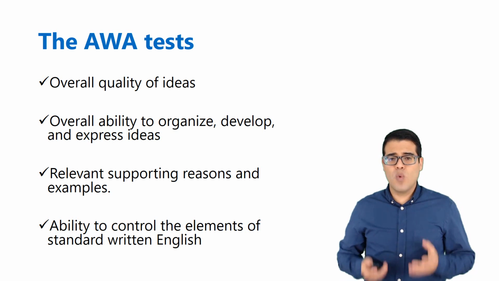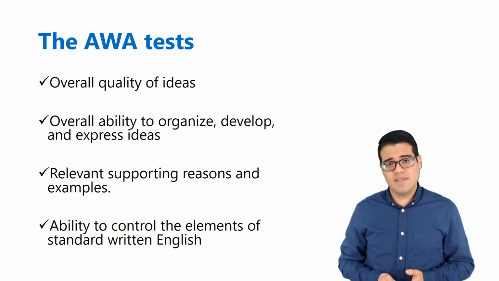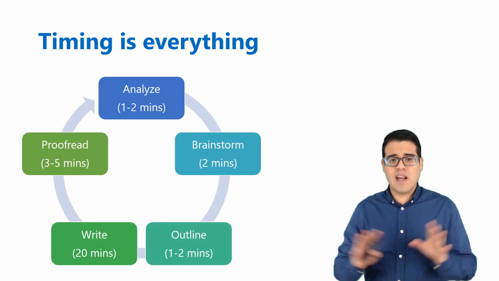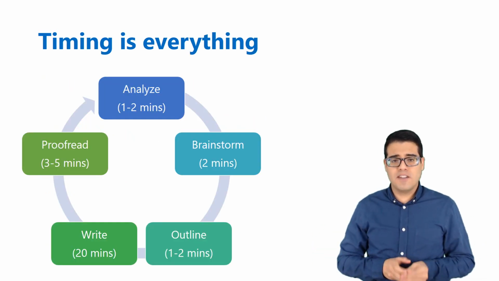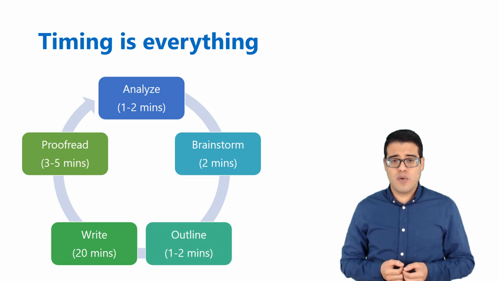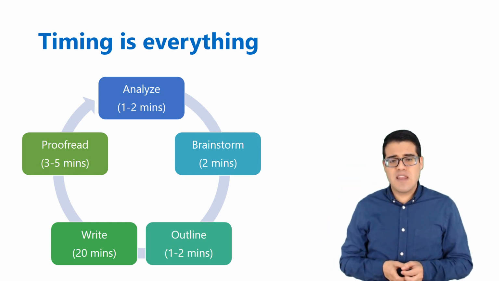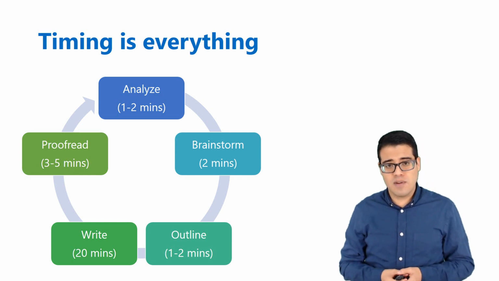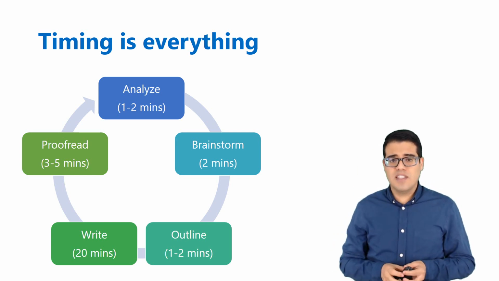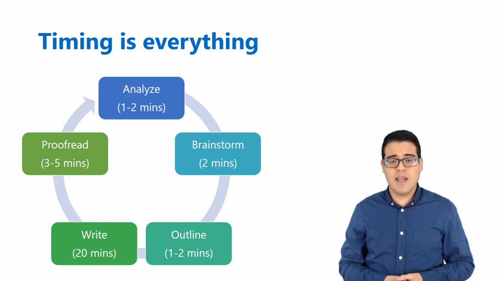So, what is the process to write an essay? How do you write an essay? I have divided the entire process into 5 steps. The first one is to analyze the critical reasoning section. The second part is to do some brainstorming. Think about ideas, think about flaws or weaknesses in the argument. The third step is to do a brief outline, which you will already have in your mind before you sit down to take the exam.